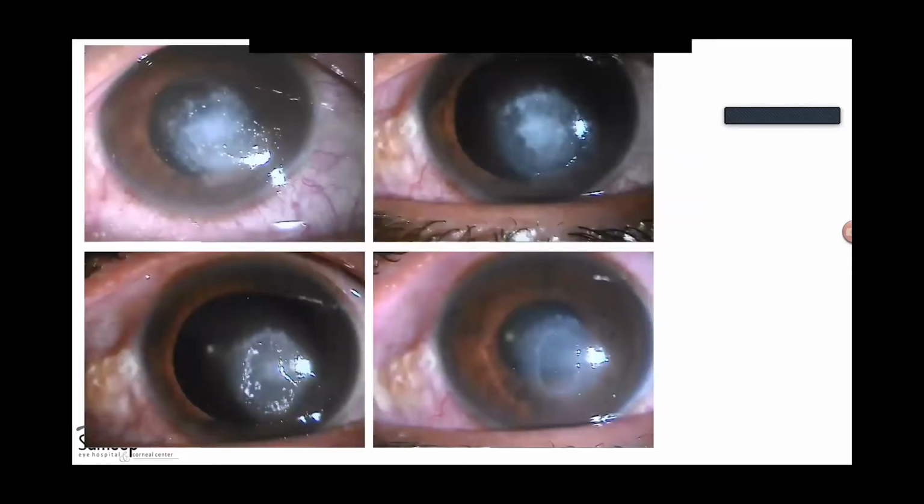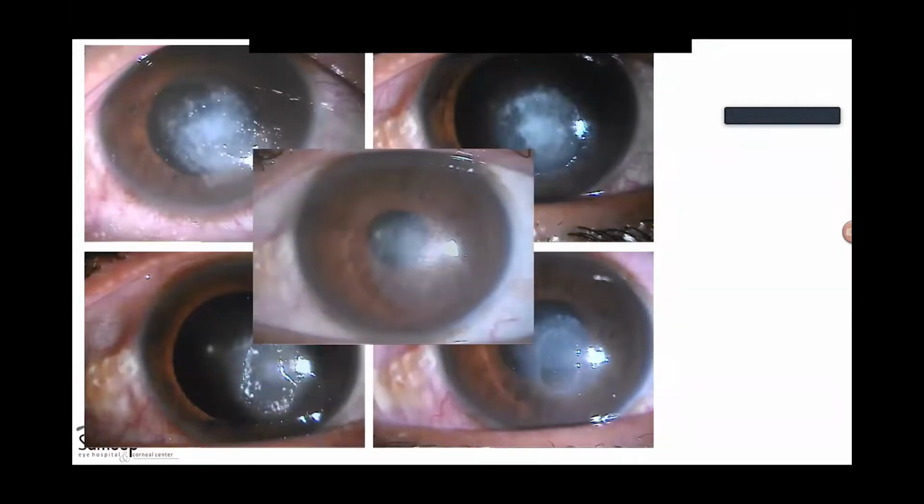So what did we do? It turned out to be a clinically classical fungal ulcer, but you do scrapings and you find septate fungal filaments in the smears, and the fungus grew, Aspergillus fumigatus, and eventually she responded to medical management. For fungal non-healing corneal ulcers, it is important to use antifungal agents for a very, very long time. You can't taper them very fast, and you have to keep debriding the surface as and when it gets epithelialized. So you can see a nice corneal scar eventually, and the patient healed very well.